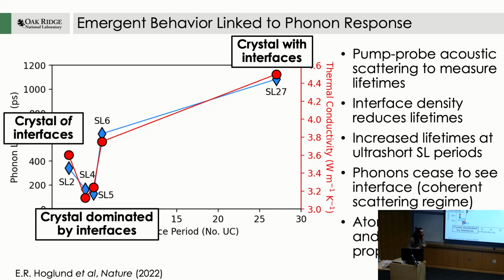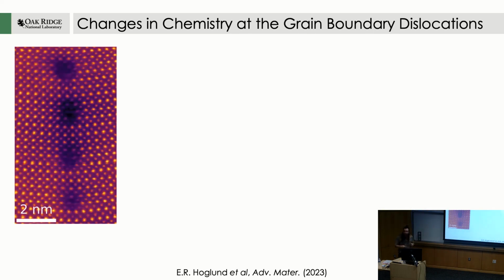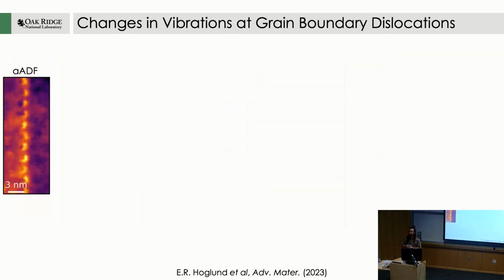I'm going to quickly just go through the grain boundary results because I think these are really nice. You can do compositional EELS the same way we talked about at the start of this talk, and you can map the oxygen, you can map the strontium, and you can map the titanium. So you can understand the chemistry present in these materials. We see that we're pretty much consistent in terms of our oxygen content, but we're strontium poor at the grain boundary dislocations and titanium rich. So we know at these dislocation cores, we fundamentally change the chemistry of the material.